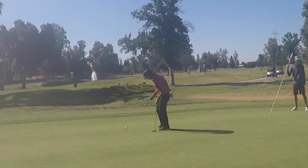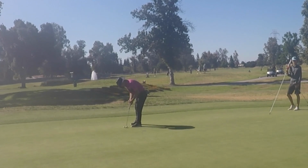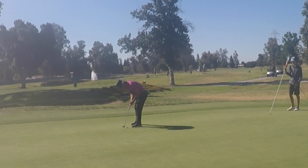Aggressive, but just didn't hit the hole. Didn't even come close, as a matter of fact. I didn't even sniff it. So, a par right there. I'm 6 over. Stay tuned.